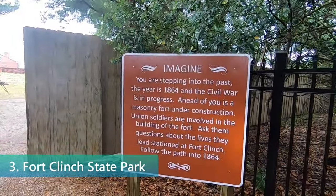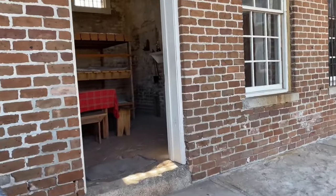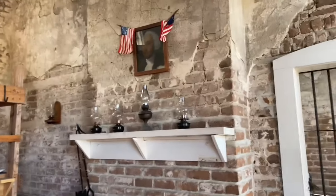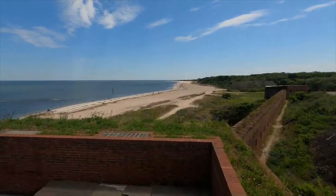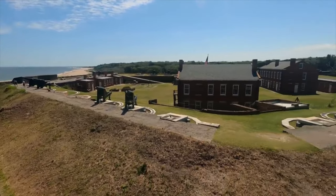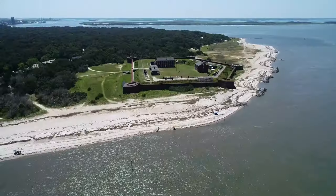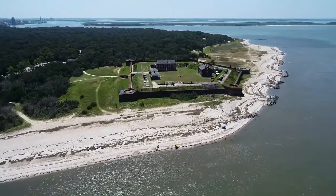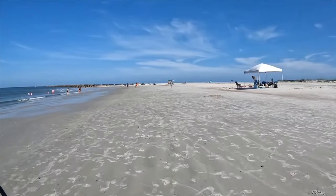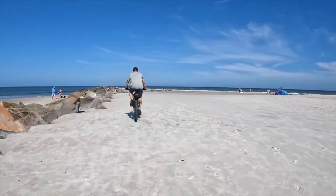Fort Clinch State Park is not just a window to the past — it's a doorway to the natural splendor of Fernandina Beach. The park harbors the historic Fort Clinch, a monument to the era of the Civil War. Visitors are invited to explore the meticulously preserved fortifications, barracks and tunnels, each echoing the stories of soldiers who once stood guard over Florida's coast. Surrounding the fort, the park unfolds into over 1,400 acres of untouched nature, where maritime forests transition into vibrant salt marshes and finally open onto untouched sandy beaches. It's a haven for outdoor enthusiasts, offering a plethora of activities from fishing off the pier to cycling down the canopy-shrouded roads. Hikers can also lose themselves on the winding trails. The beaches here offer a more secluded experience compared to other Floridian coasts, with soft sands and gentle waves creating a perfect backdrop for listening to the sounds of the ocean and soaking up the warmth of the Florida sun.